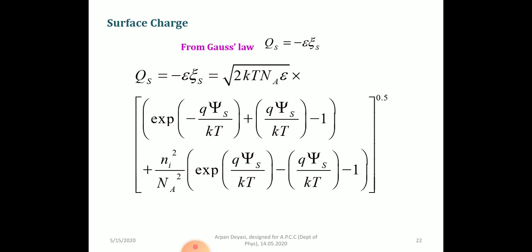Naturally, if you put the values of epsilon into Es, Na will come. There may be a plus or minus sign; somebody may put it, somebody may not, it may be a modulus, but whatever, that doesn't matter. At the end of the day, you have to plot the value of charge, and since you are taking the modulus value of the charge, the plus or minus doesn't matter. For mathematical accuracy, you may put a plus minus. For the actual derivation, you may neglect that factor and just consider the total expression of the surface charge.